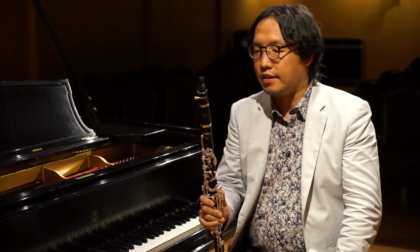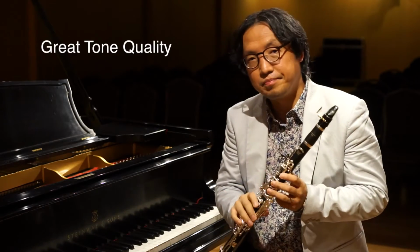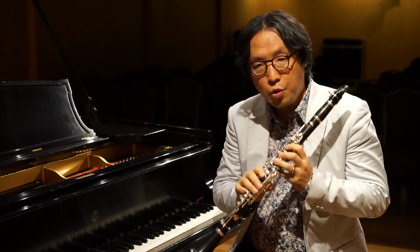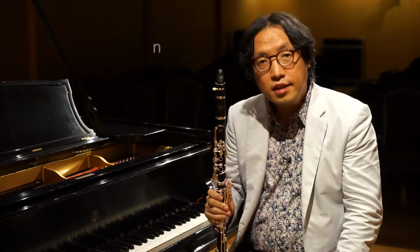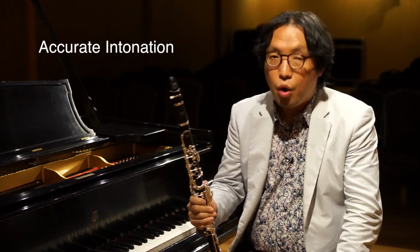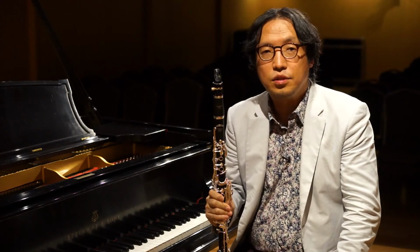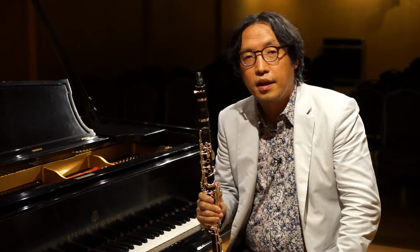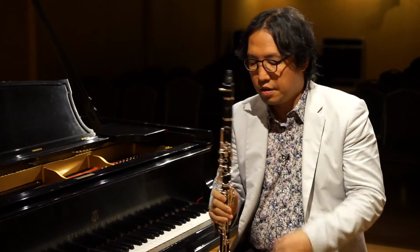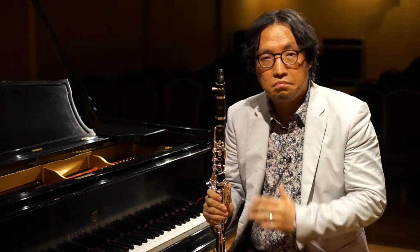First of all, this clarinet has great tone quality throughout all the registers. Each note speaks really well without being buzzy at all. And then the intonation. When you buy an instrument, the intonation is one of the most important things you should consider. When I tried this clarinet for the first time, I checked all the notes, of course with a tuner, and the intonation was outstanding.